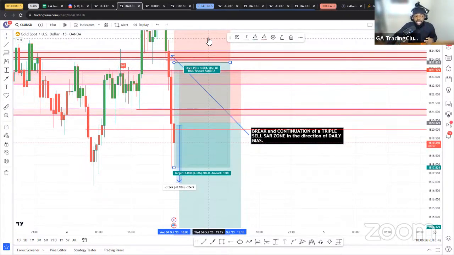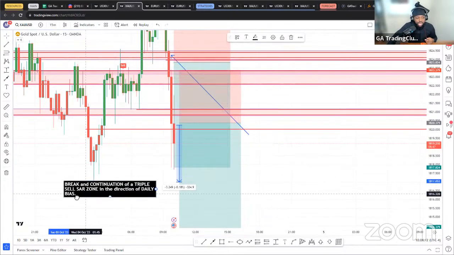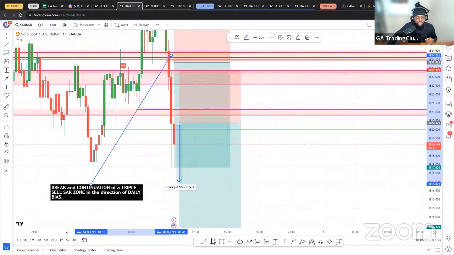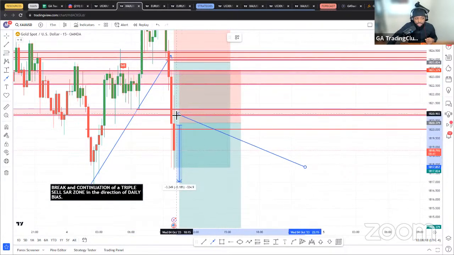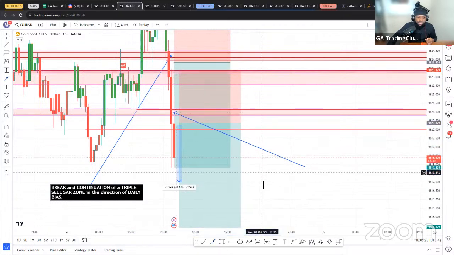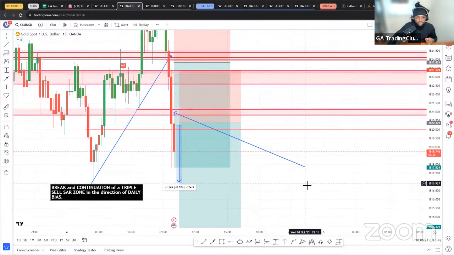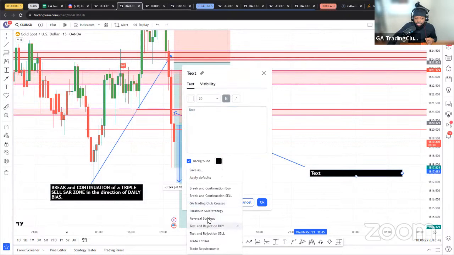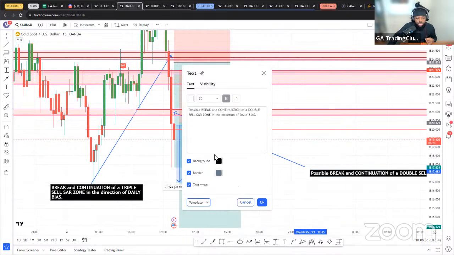So I get done, and here, guess what? We have this other trade that's also lining up. So there's that one, let me put this to the left here. And then we have another break and continuation here because we have this zone here. So it's ideally the same thing right here. I might as well copy this. And same idea here. If gold keeps dropping the way it's dropping, guess what? I'll still wait for that retracement. I'm not willing to take the risk and jump in on impulse.